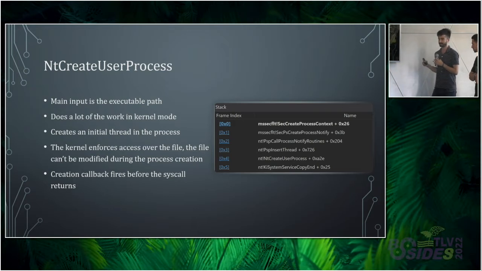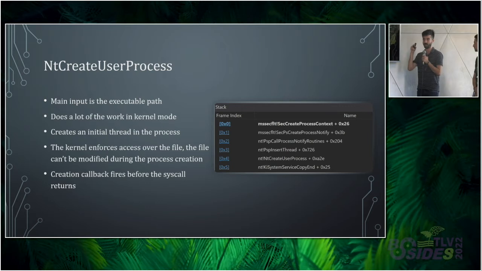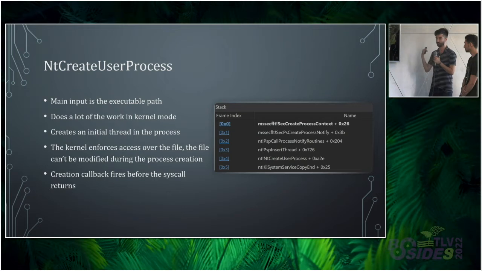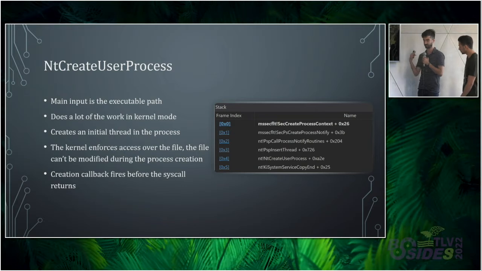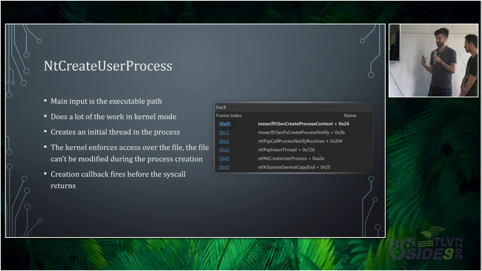This means that from the moment I actually call this function, and when it returns, I already have an operational process, perhaps not fully operational, but something that already has opened the file, already created the process object, already has code, and that code can run. And there's really no time of check, time of use thing here, because I can't really play around with the file as long as this syscall is executing. And the process creation callback, as we've said, is invoked during initial thread creation.